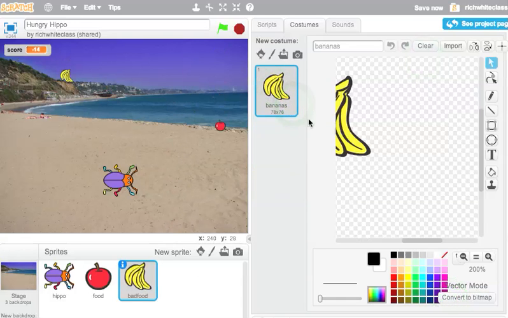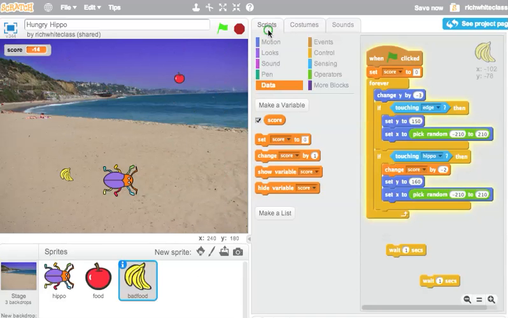Now we have basically the same exact game. I mean, all the scripts, all I did was just change the way it looked. So now, see how it's still going to function exactly the same, except for when he catches the apple, gets a point because he likes apples. He doesn't like bananas, so now hit the banana and should take away points. There we go. See how it took away 2 points. So that's basically variables. That's how you can modify a project.